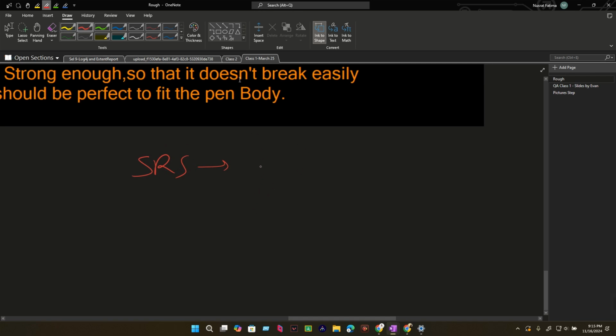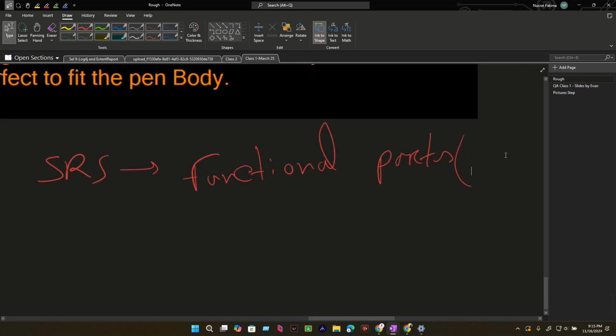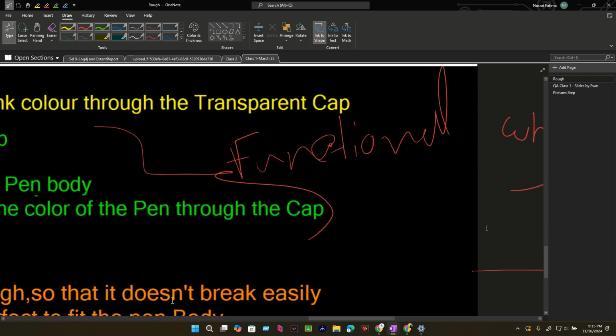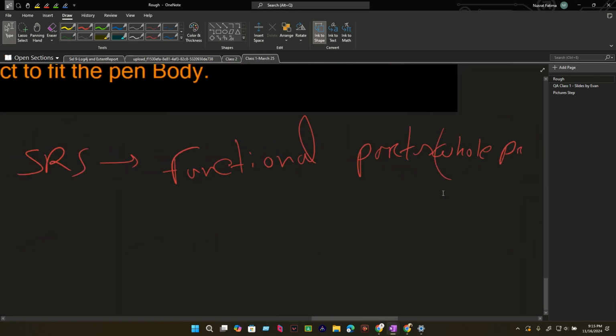It will have the functional parts or functionality of the whole product.